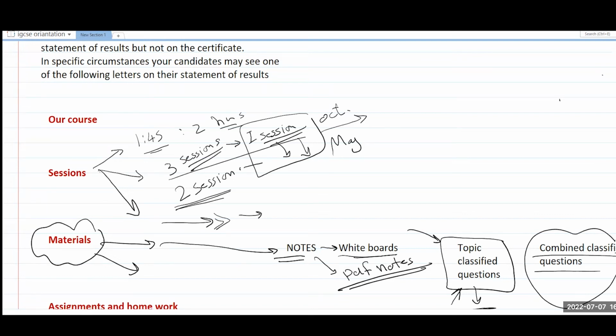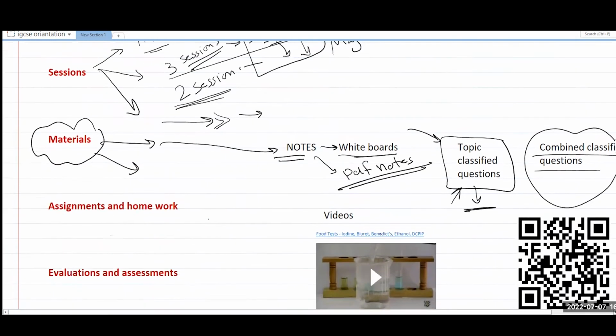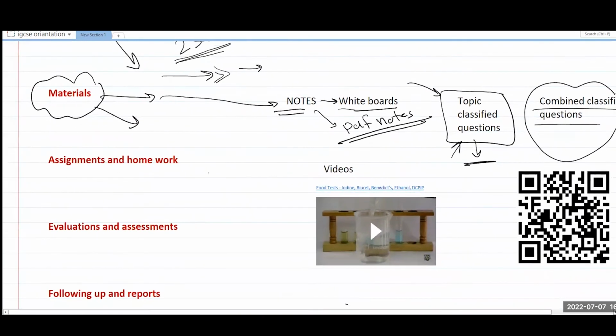What will also be given to you as material is videos. I told you. So, for example, I'm explaining food tests, or I'm explaining the mechanism of any process that you have to learn. I will give you the link of the video, right? Okay. That link of the video will be given to you with the material to remind you about this process, right? Sometimes you don't want to read. If you watch the video, it reminds you what the explanation was, right?